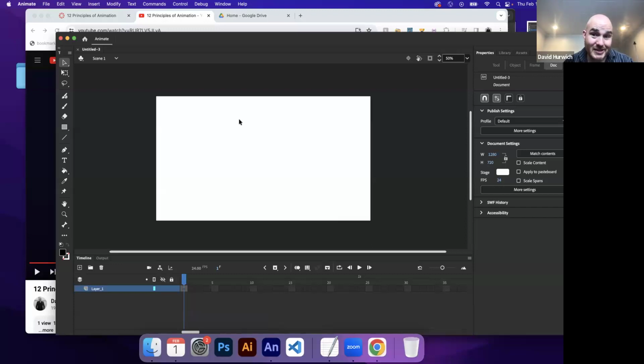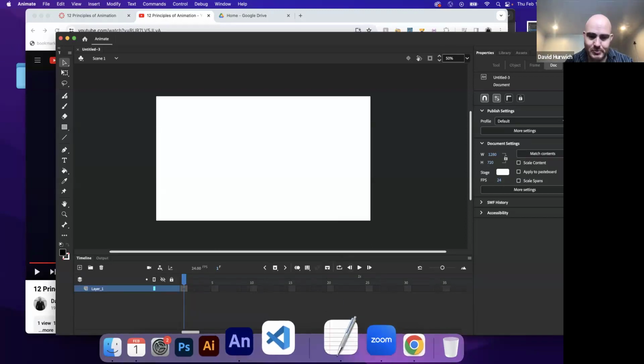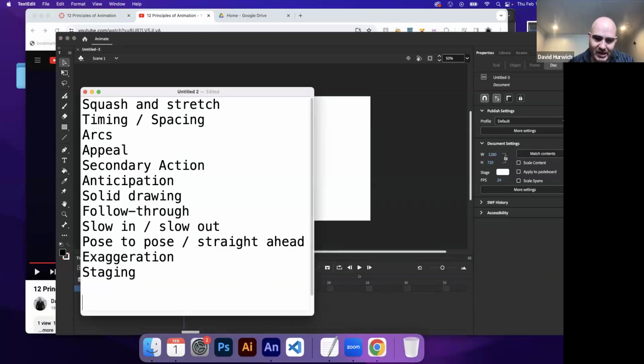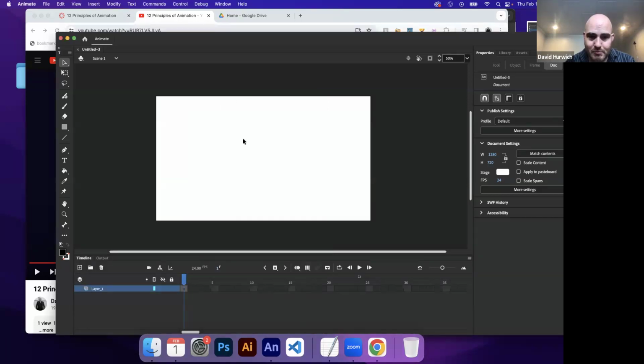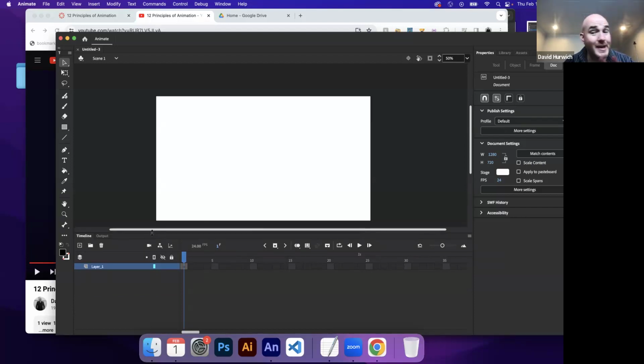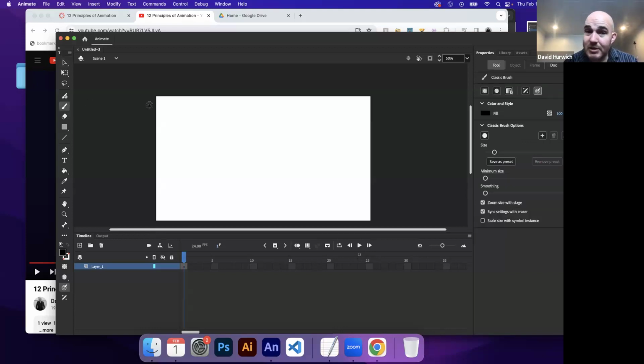I'm just going to show some examples of applying not all of the principles, but just some of them. I'm going to make a ball that bounces. So I have a ball and it just literally is going to go boom, boom, boom. First I'm going to animate it without any of those principles, and then I'll go back and add some of those principles to make the animation look a little smoother, and a little better, in my opinion.